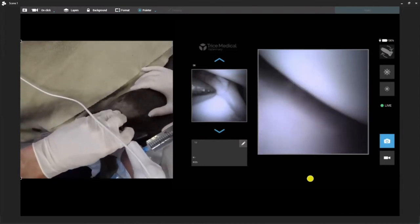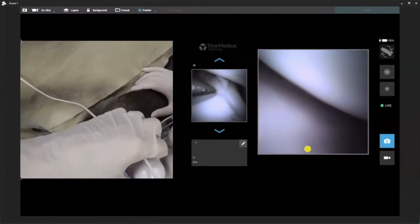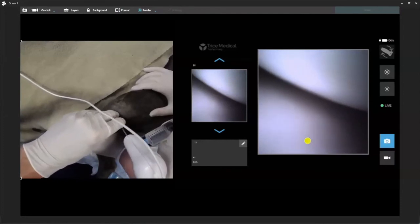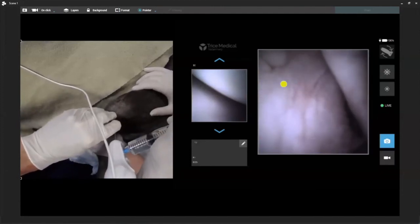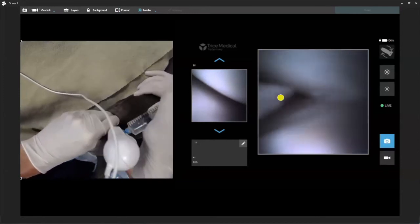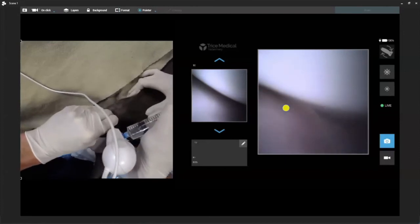Right away, the question is always — can I see past the fat pad with the needle scope? We went right past it. There is going to be our medial femoral condyle, there's our plateau. We're going to come along here — you can see all the way to the medial capsule. We're going to start to come back over. And we can go all the way up and under the region of our meniscus.